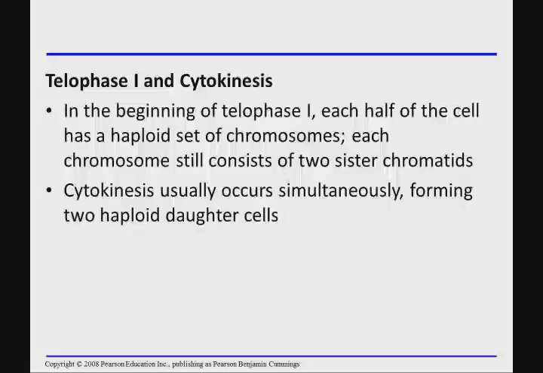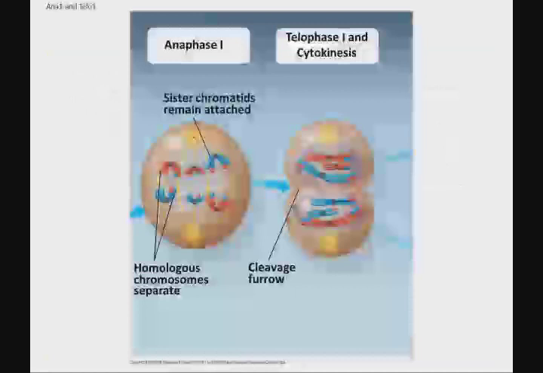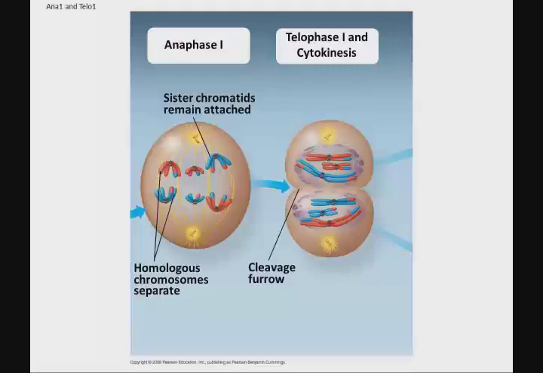Telophase 1 and cytokinesis are going to be the same. You now have half the number of chromosomes at one end of the cell, and it's going to separate, right, and pull apart just like you would do in mitosis. So again, in animal cells, you get a cleavage furrow forming. In plant cells, a cell plate forms, and then you're good to go. So you've got now 2 cells with half the chromosome number. Half the chromosome number, but each of those chromosomes is a duplicated chromosome, and you can see now is a mixture of red and blue. Whereas we started with the chromosomes that are all entirely red or entirely blue.